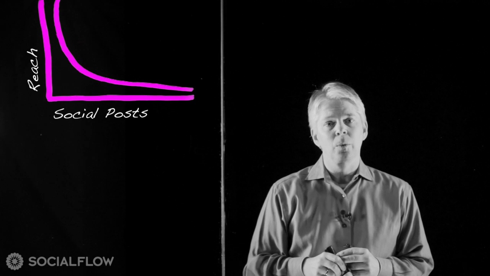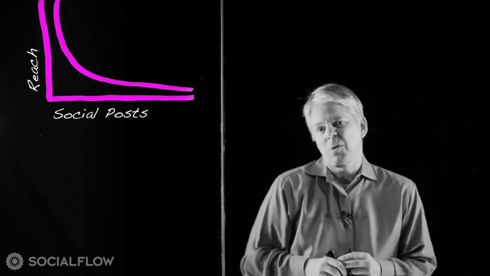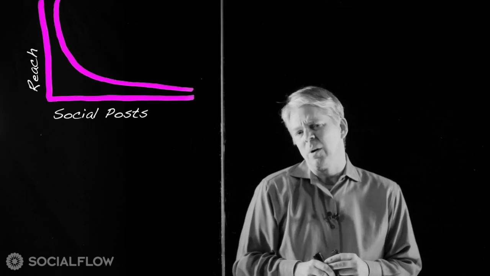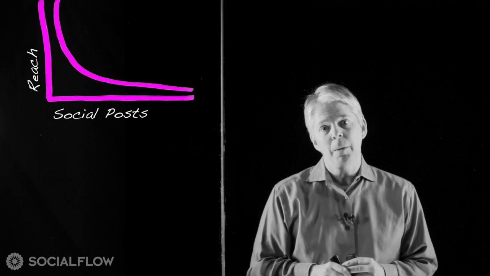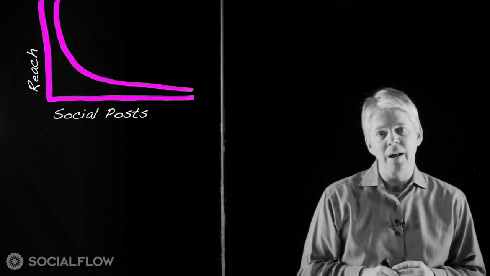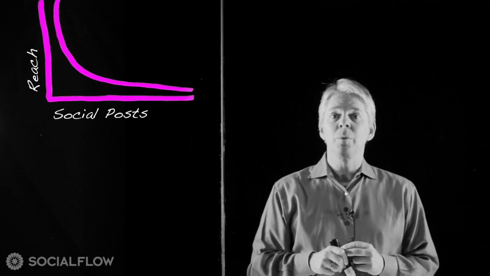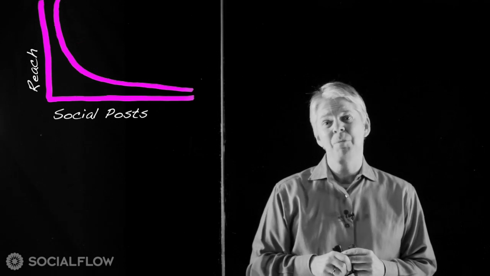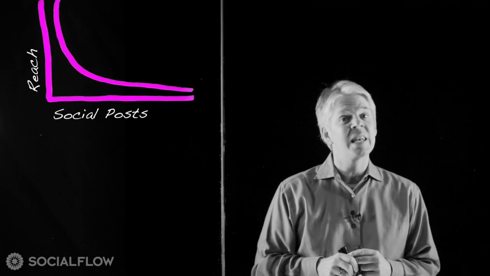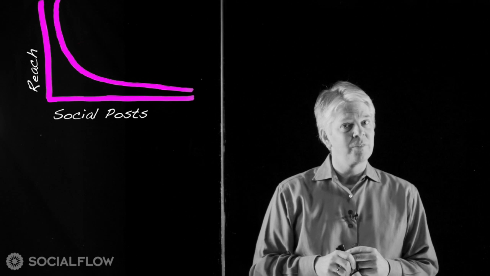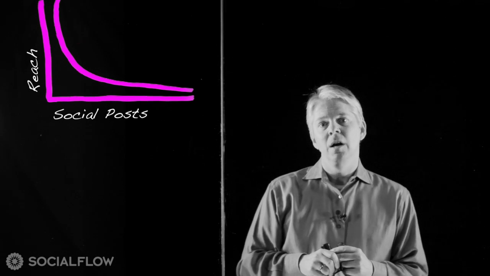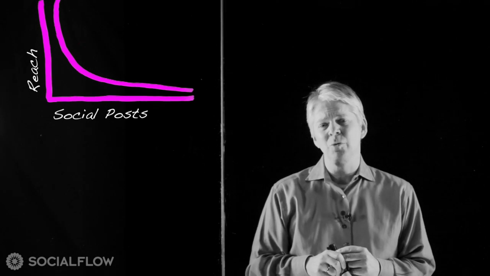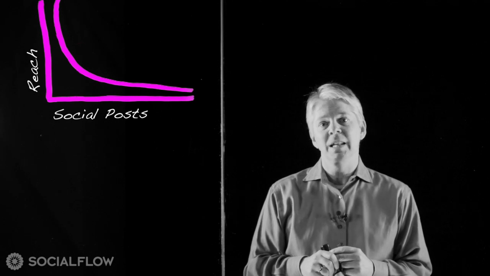The 80-20 rule comes into effect in a lot of places, also called the Pareto principle, if you've heard that before. It basically says in general that you get about 80% of your results from 20% of your effort. And in the world of social publishing, we definitely see that. As a matter of fact, sometimes it's even more striking than that. Sometimes it's more like a 90-10 rule, where 10% of your posts generate 90% of your clicks and your impressions, especially if you have some real blockbuster viral posts that really take off.